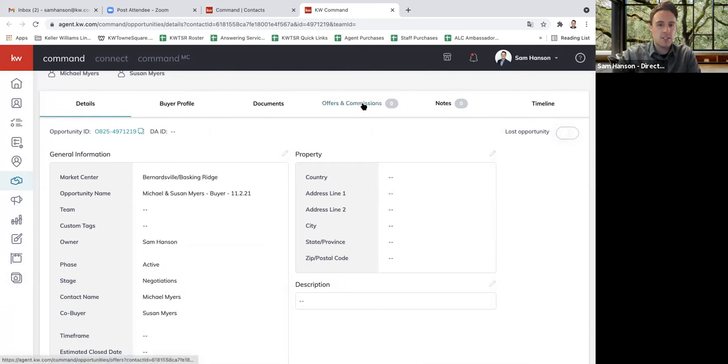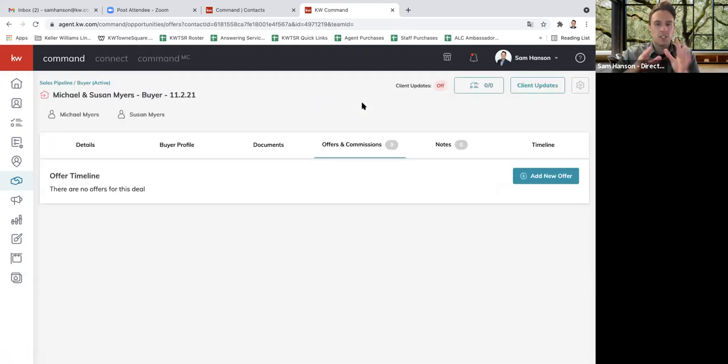Offers and commissions, I will click into this real quick just to explain what it will be used for. Moving ahead a couple of steps, let's say you're up and running in DocuSign. You've worked with your buyers, they've submitted an offer, and they got it. It's time to submit everything and do your green sheet.